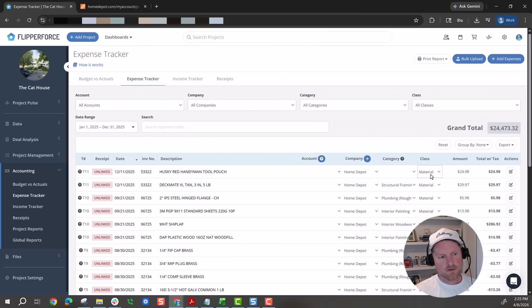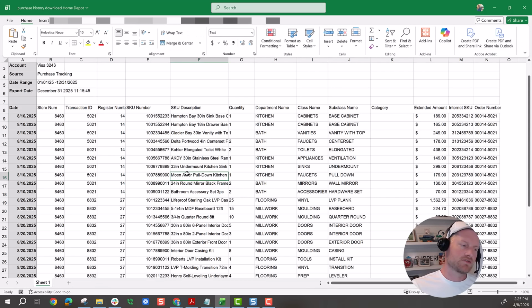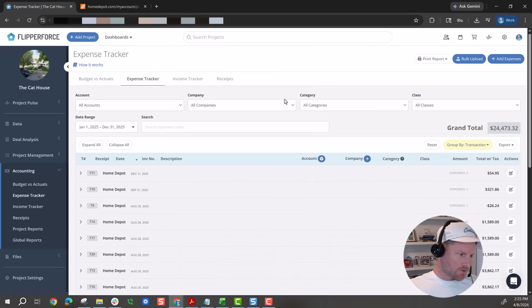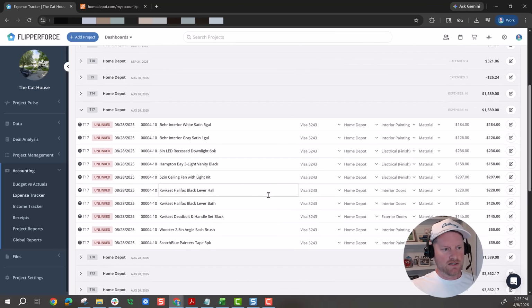One other cool thing that you can do here is you can group by transaction. So what's going to happen is it's going to look at the transaction ID from the spreadsheet. So if there were multiple receipts in your purchase history, maybe you purchased 15 items on one receipt and 20 items on a different receipt, you'd want to potentially look back at that information to see which receipt was what. And so it's going to automatically group that information for you, based upon the receipt invoice number, and it's going to organize it by a transaction ID. That way you can go back and reconcile and say, okay, this receipt here was $1,500, and this is everything that was included in that, and it automatically groups that together based upon that receipt or transaction ID.